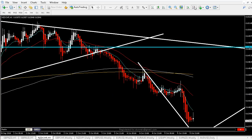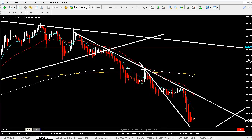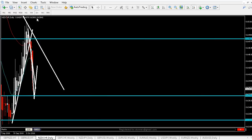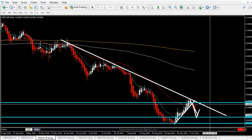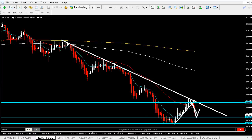Look at the 1-hourly chart like that. Retracements, retracements. You have a nice trend line here. So we wait for this to happen and then we take action. If price moves up and you get a higher low here, then forget the shorts. We switch back to the daily chart and want to see a break of this line before we go really long, maybe on the 1-hourly chart on the break in this area to target the next area of resistance. But right now we're still talking short.